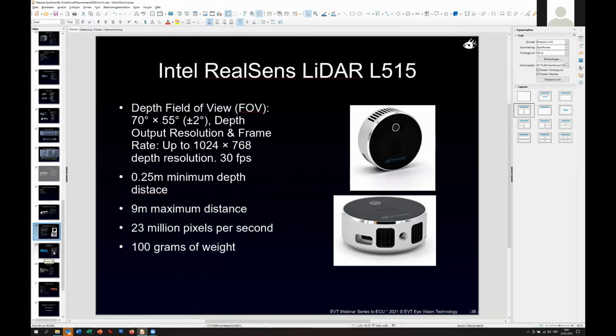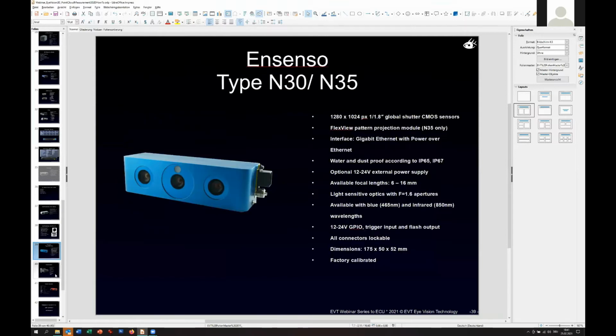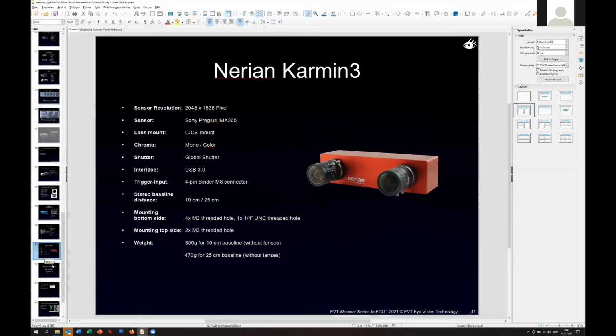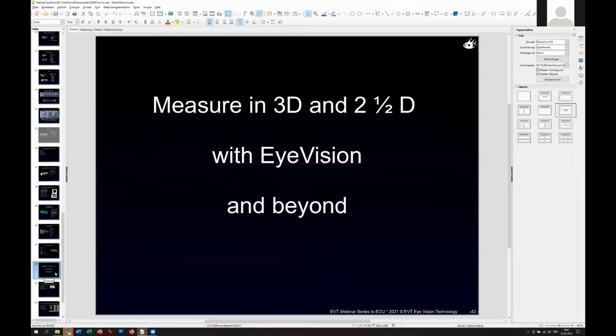We are always happy to find it, except maybe if you build it by yourself, for example, with Raspberry Pi, it might be cheaper. And of course, we have this special line scan camera from ChromaSense, which generates, for a limited set of depths, a very high speed, high resolution 3D point cloud. Yes, finally, that's a short overview of the Ivision supported hardware.